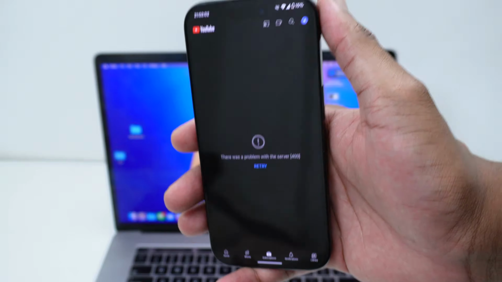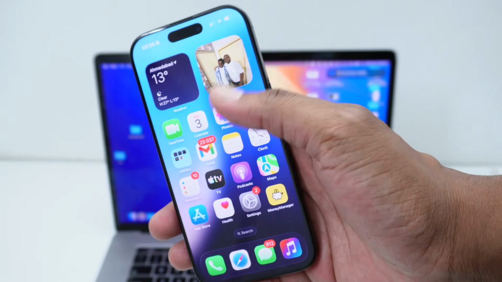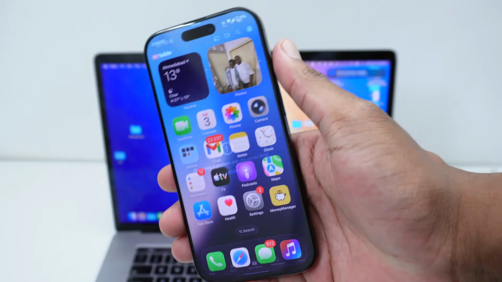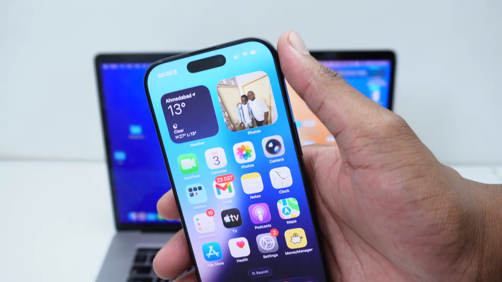Now, jumping straight into today's tutorial, please note that this is a very common error to take place on Android devices, okay? In my case, I've got an iPhone device in here. This is just a screenshot to show you how the problem looks, but I'm gonna show you how to fix it both on Android devices and on iPhone. The process is exactly the same.